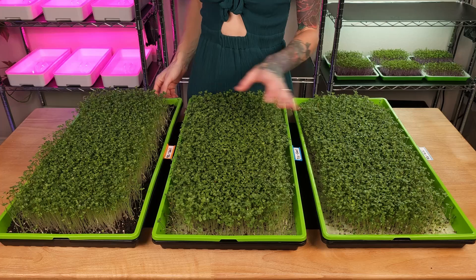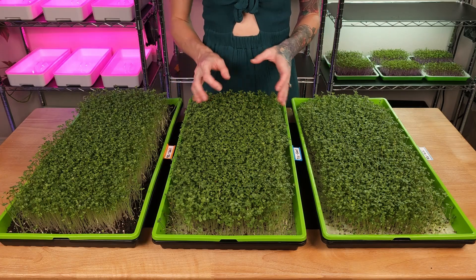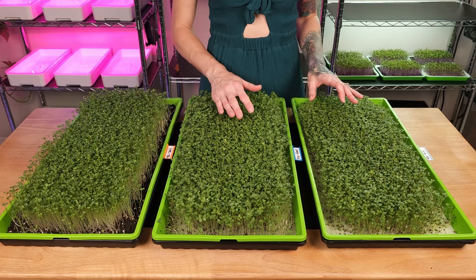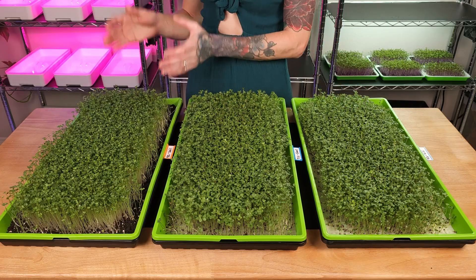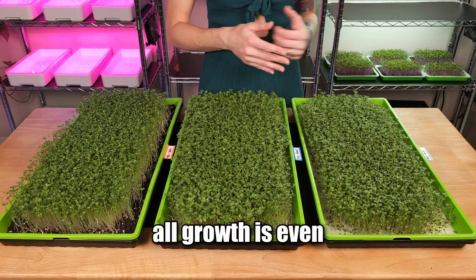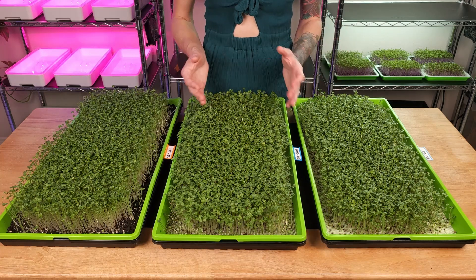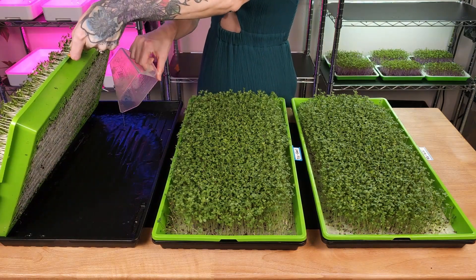It is the morning of day seven for all three of these trays, and I just want to give you guys a quick update on their growth. All three trays look really beautiful. On both our hydroponic trays, our canopy is nice and even, which is the same thing that we're seeing on our soil tray. At this point in the grow, our two hydroponic trays have been receiving our Ocean Solution water mixture, whereas the soil tray is only receiving water. The canopies on all these look about the same. Our cotyledons haven't really opened up a whole lot yet, but over these next few days they will begin to open more and we should see these looking nice and fluffy. I'm going to get all three of these watered now and put them back underneath their light.